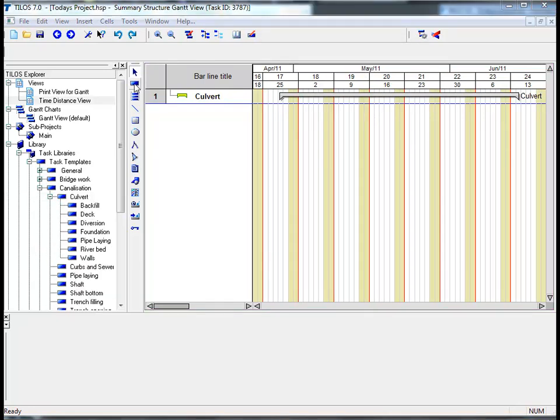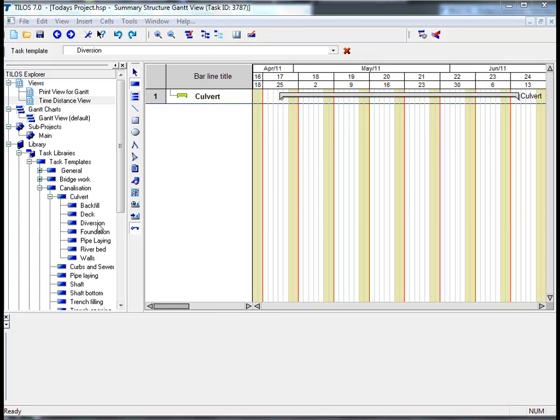We are now going to create a summary with the help of predefined tasks, and the easiest way to do this is using the Insert Object toolbar. So if I click on the Insert Task icon and moving to the bottom of the Insert Object tool by clicking on the Insert Lock tool, this enables me to choose as many tasks as I like without having to go back every time separately to the Insert Task icon.